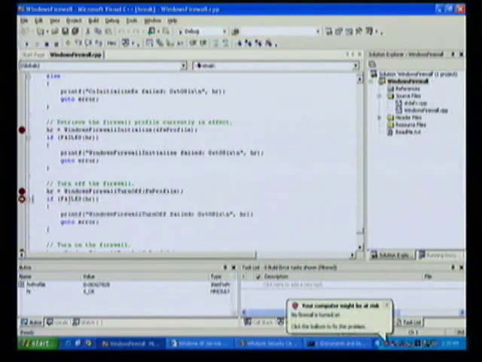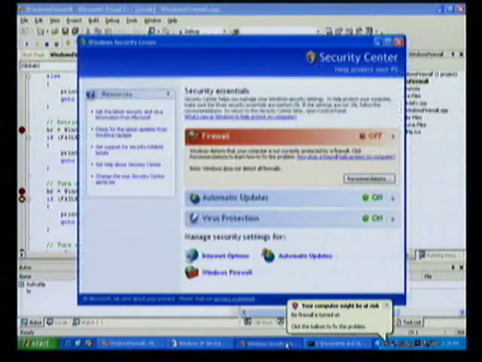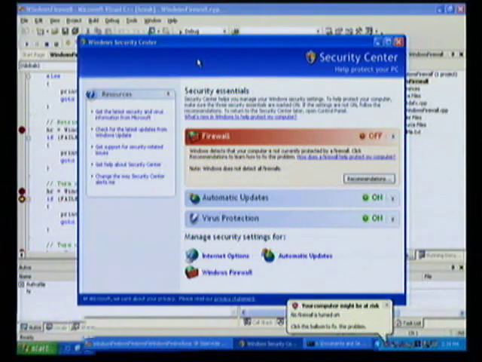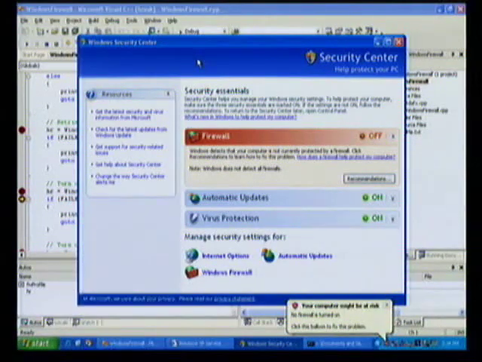That's a bit further. What you can see here is down in the bottom right-hand corner of your screen, when you turn the firewall off, we're going to prompt the user and show the user the status of their system. So you'll get this balloon tip that says, hey, the firewall's off, or there's some issue with it. In fact, I don't know if you've seen the new UI, but this is the new Security Center. This is an item in the control panel that users can go to get an idea of the status of the security aspects of their system. And you can see here that now we have this firewall turned off.